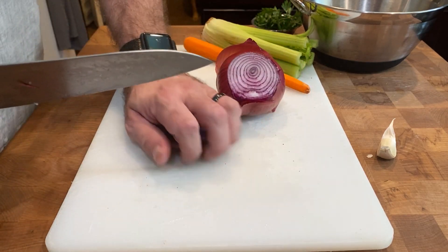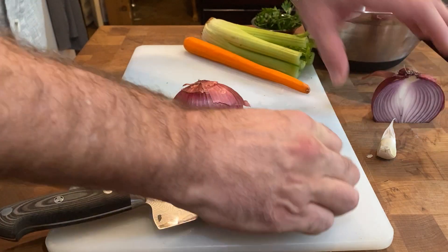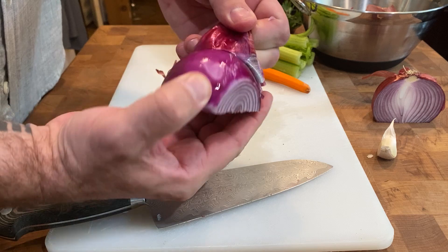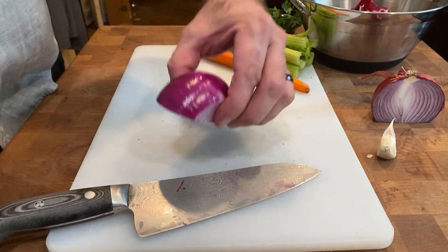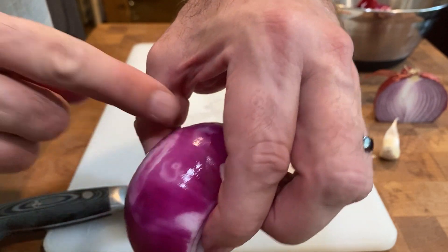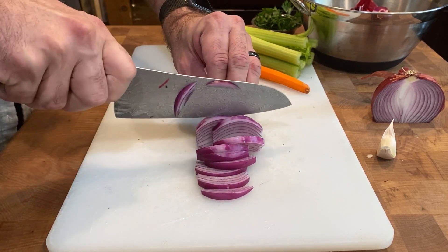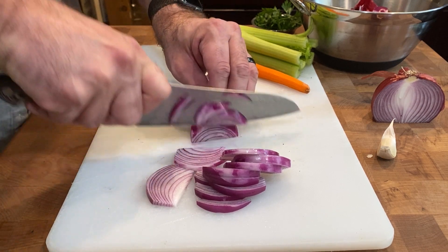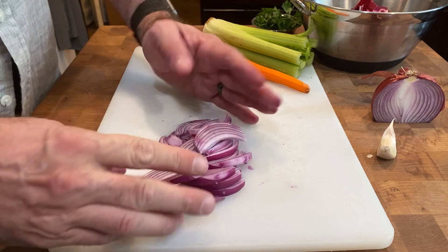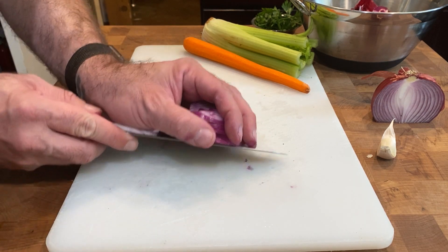I'll use half a red onion for the second cut. It is warm today so these onions are quite pungent — my eyes are already burning. I peel off the skin, and with this one I'm going to cut through the root. You can see the little lines on the red onion; I'm going to cut basically following these lines all the way through to the center. You can do this as thin or as thick as you want. This is called a sliced onion, and it would be used for grilled onions on a hamburger or for French onion soup.